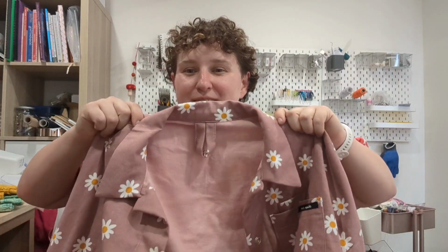I've got food on me from my 2-year-old, and I've lost my train of thought. Sorry. I would keep the medium and make the large in the sleeves, but this fits and it is great, and it'll be fine because it's more of a fitted jacket.